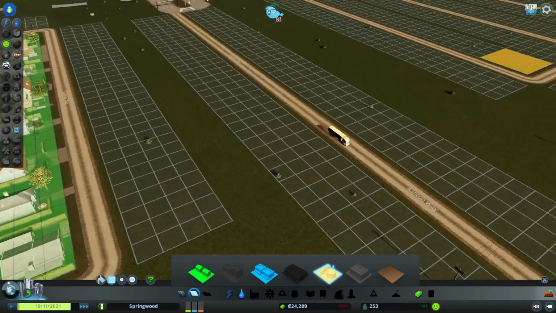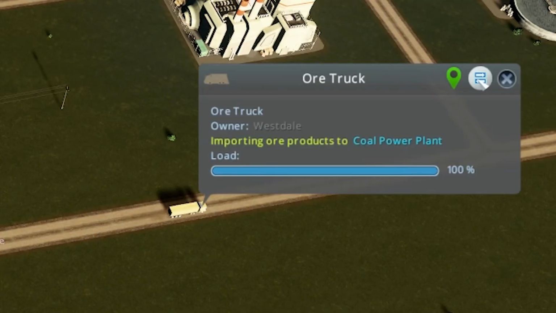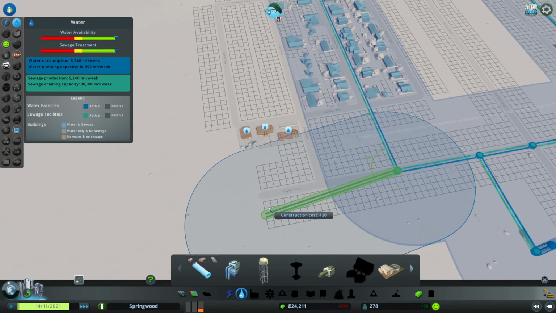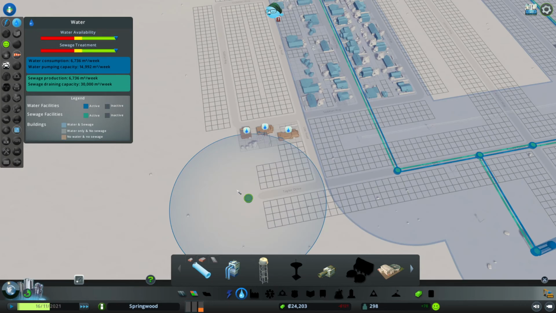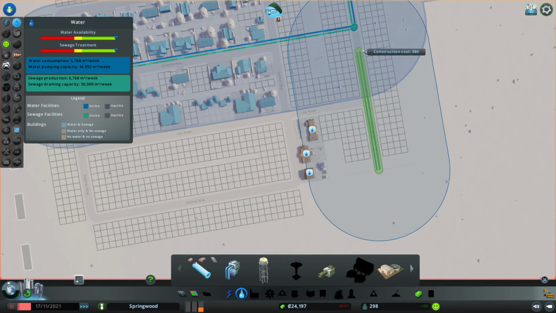And I think, is that a moving truck? No, it's going. Hold on, what are you? Oh, it's delivering coal to the power plant. I see. All right. Oh, we've got some water issues here. What's going on? Oh, I see. They don't have any piping on them. All right, let's quickly fix that. Okay, you know what? Maybe let's just drag a line from here. I think that's good enough.